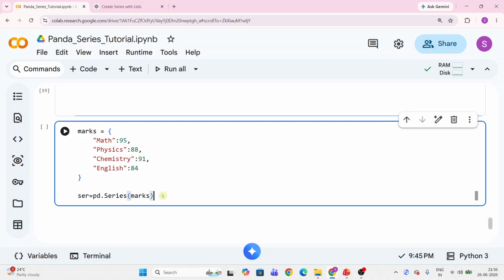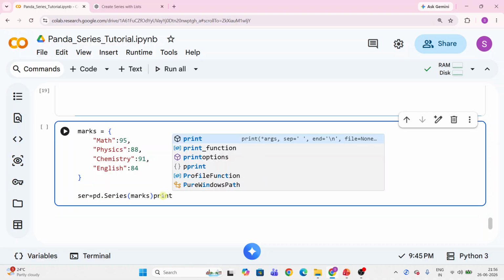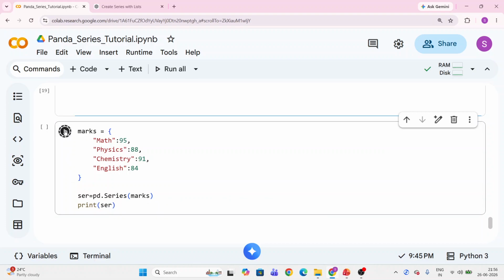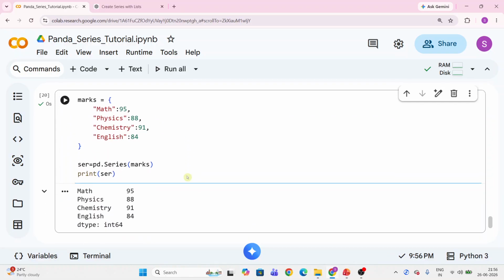Then I print scr, the series. I'm passing these marks in the Series method and creating a Pandas series.